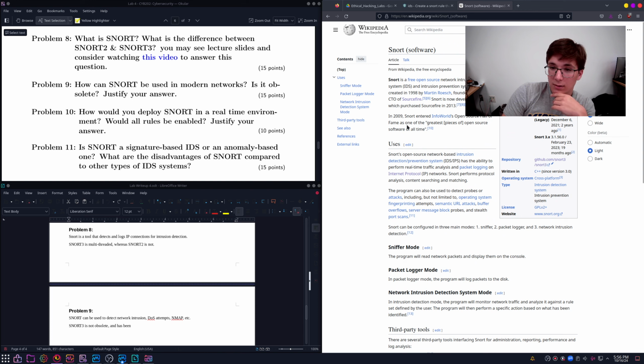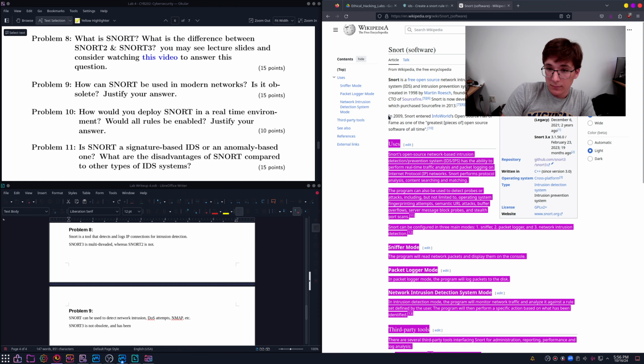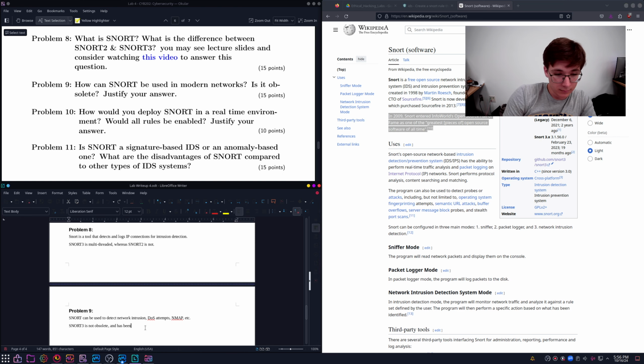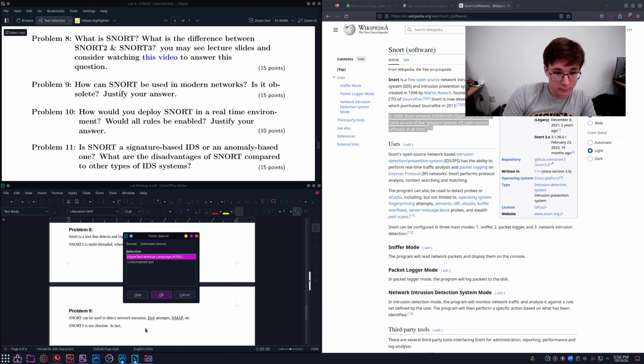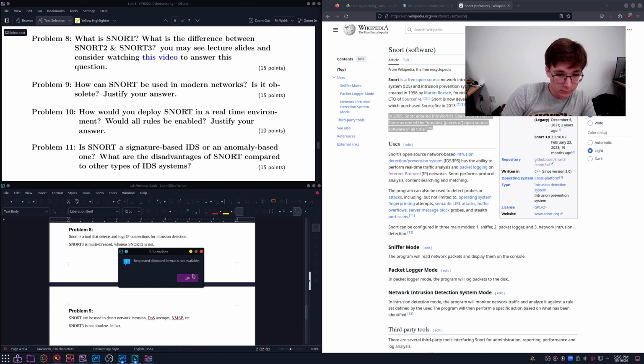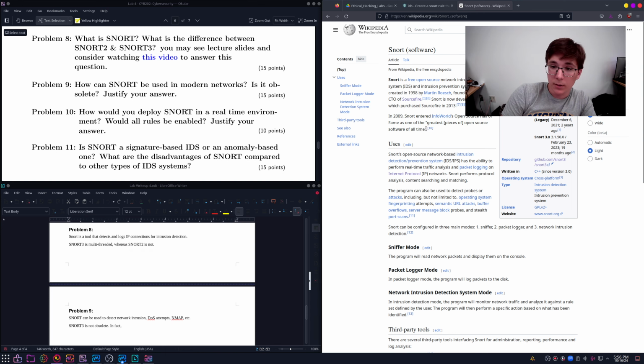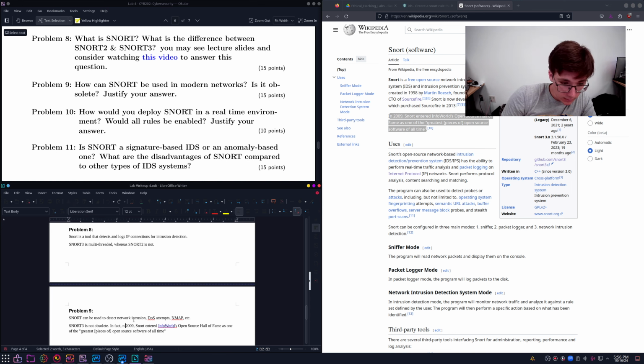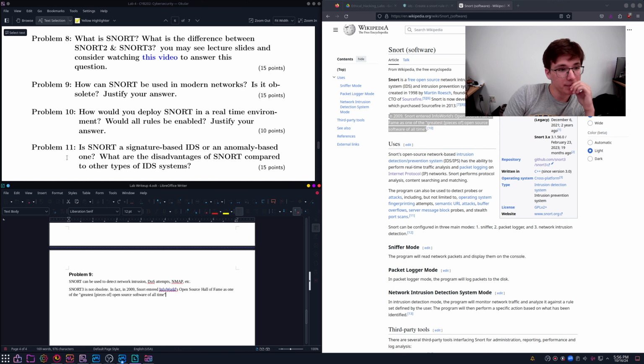One of the greatest pieces of open source software of all time. Well, shut up then. It's not plagiarism if you copy Wikipedia. You're so annoying. Yeah, that'll work.